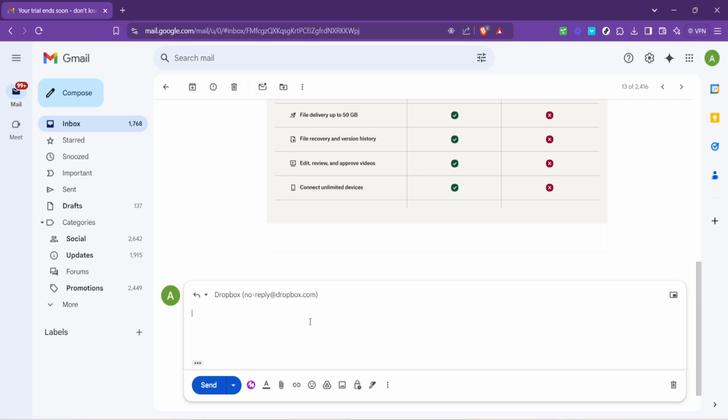But wait, did you notice something in the last two steps? Yes, the send action was mentioned twice. This repetition is to emphasize the importance of this final step. It's crucial because no matter how well written your reply may be, it won't reach the recipient until you hit that send button. So, double check your message for any last minute edits or additions, then confidently send your email on its way.